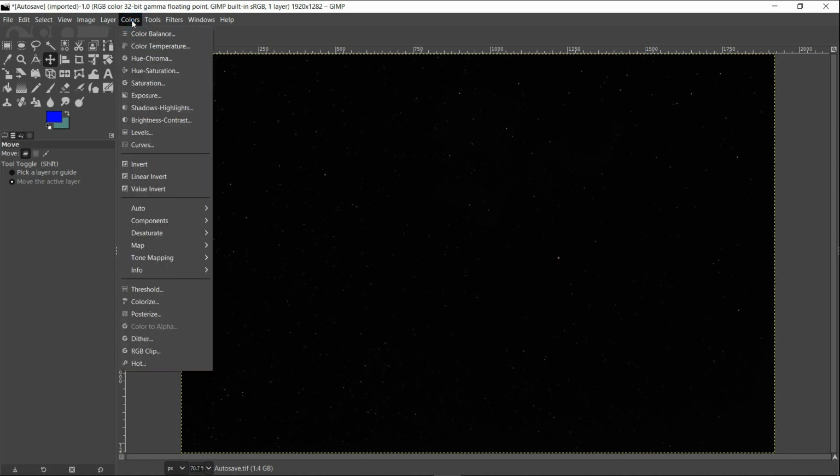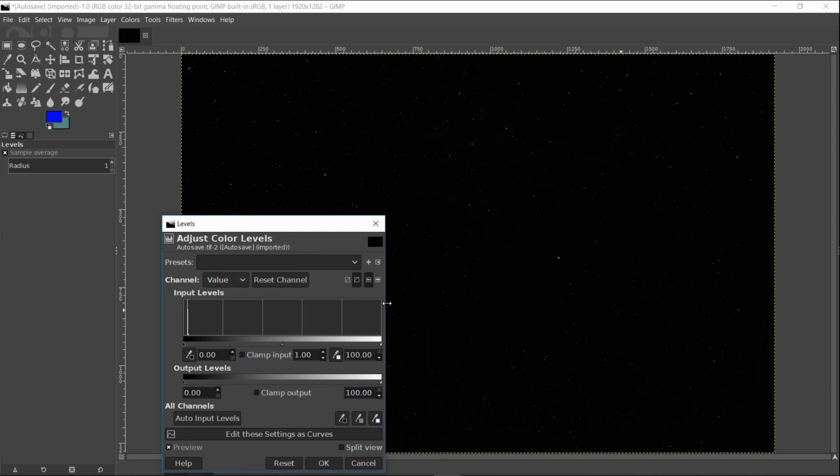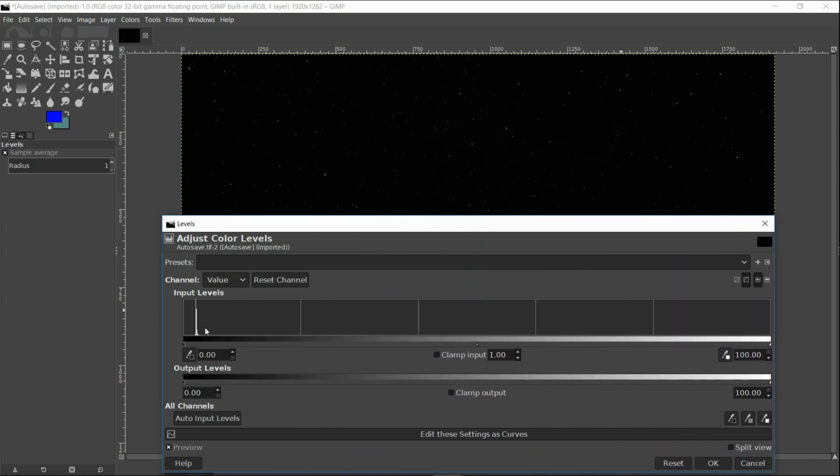Then really the stretching of this, there's a few tools that you can purchase, PixInsight and a few others that are pretty high dollar amount, but also probably much better for doing this. But the way I found to do this, at least get some reasonable results, is come in here to Colors, Levels, and now one of the things that many of you GIMP users may not realize is you can actually stretch this window out, and then it gives you a little bit better view of your histogram here.